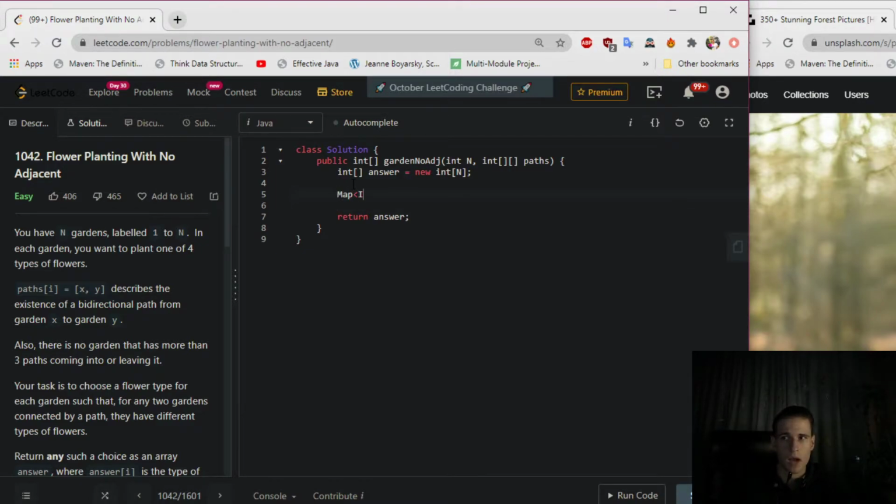We could use a map. We got integer the type for keys and set of the type integer for values. We got key value pairs, where a value is associated with a specified key, the type integer. In this case it's called map, nothing special. New hash map, the type integer key, and set of the type integer as the value.